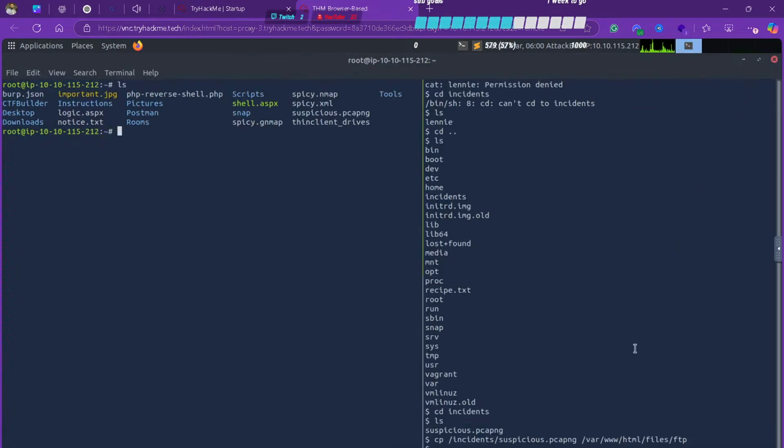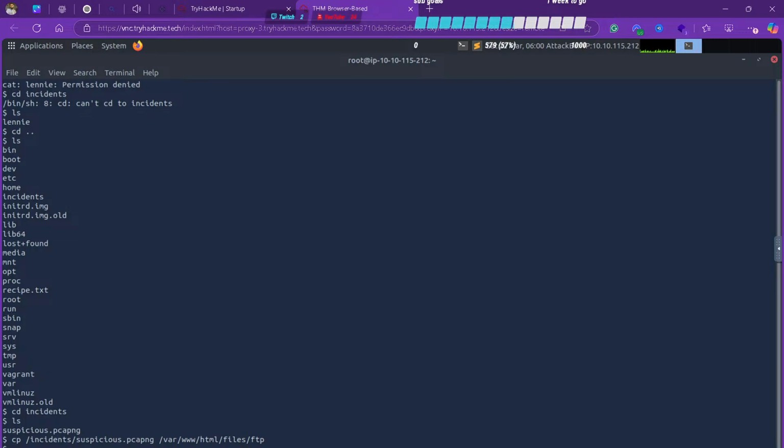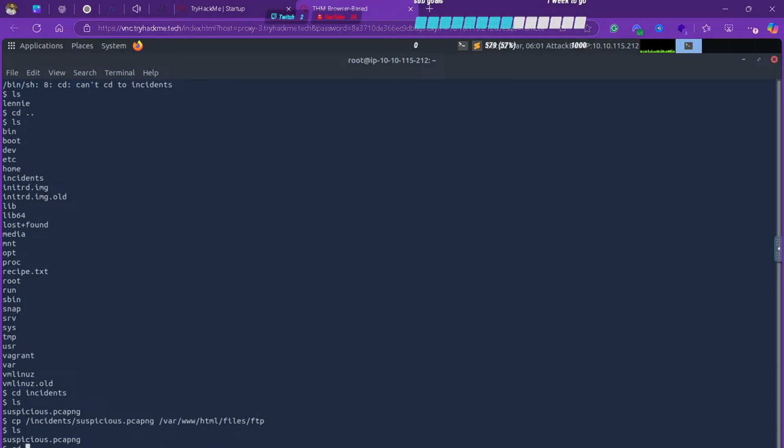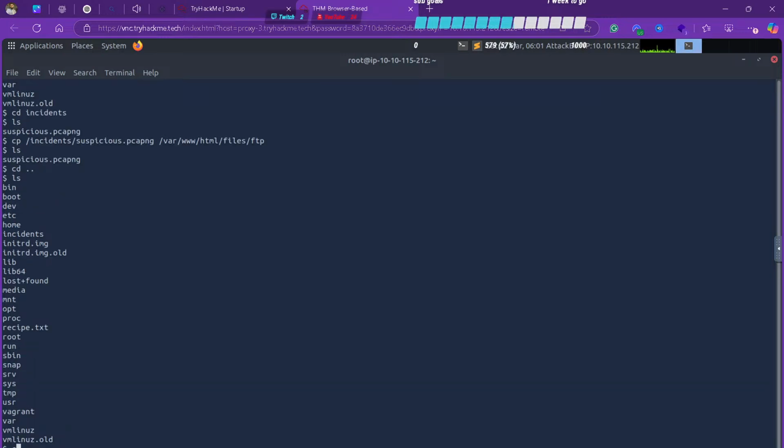It just pretty much shows us how to get in there. So we need to find.